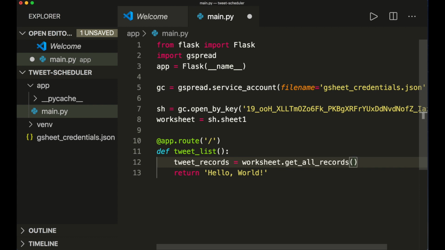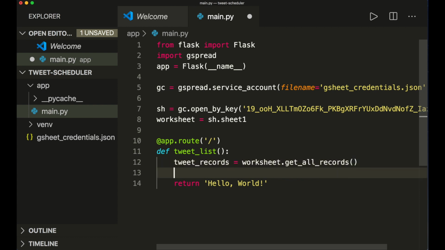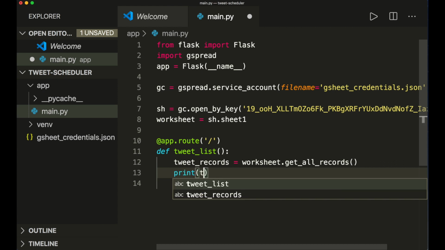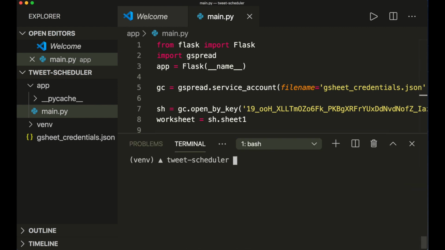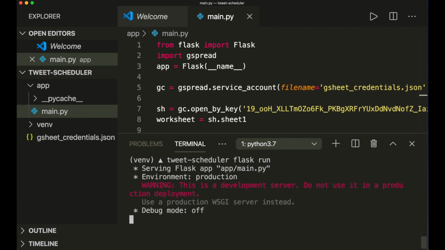So this is a list of dictionaries with all the entries. So let's print this and let's save this, and then let's start the Flask server again.